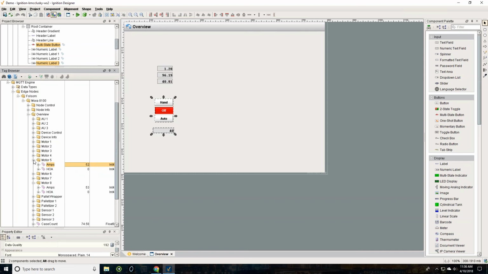This ends up allowing you to do some things that you could never do before, which with a polling type of mechanism, you'd have to be careful about the number of tags that you pull into a system. Generally, with architectures like this, instead of pulling in 10 tags or 100 tags in the same amount of bandwidth, you can normally pull in thousands of tags, sometimes tens of thousands of tags. So you get an order of magnitude better performance, which ends up allowing you to unlock a lot of those tags that maybe you weren't using at the edge of the network before, but now you want to use.